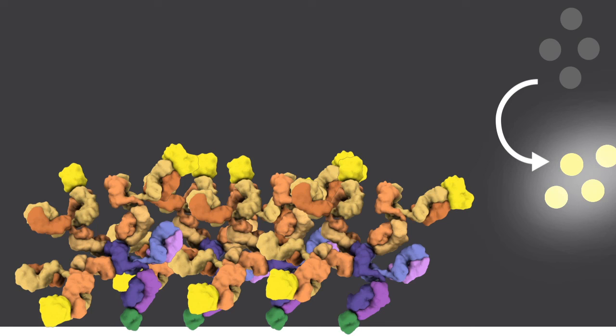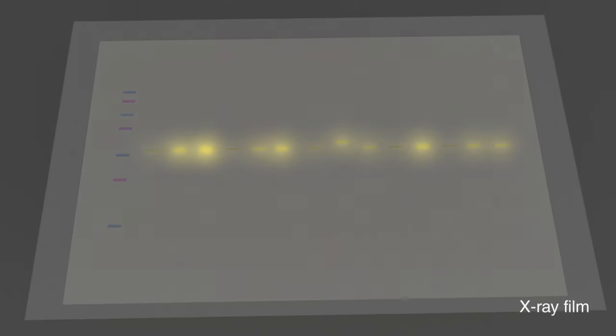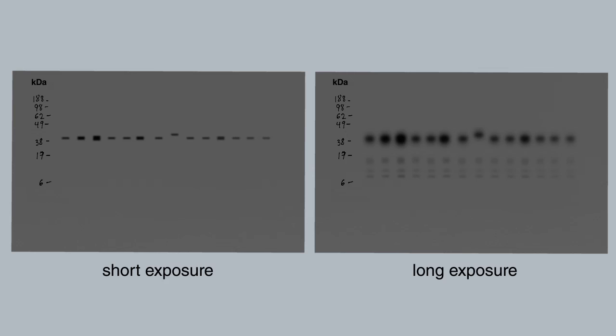The light signal is a transient product and will only persist while the reaction is occurring. The most common way to record light output is using X-ray film. The X-ray film is placed directly on top of the membrane after the addition of the horseradish peroxidase substrate. Increased time exposure of the membrane to the film will yield stronger signals but also increased background.